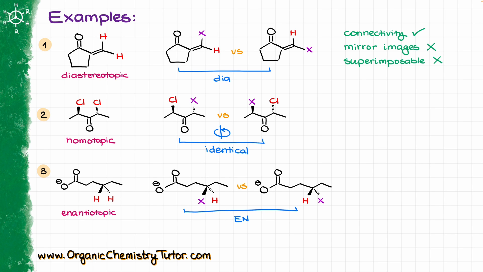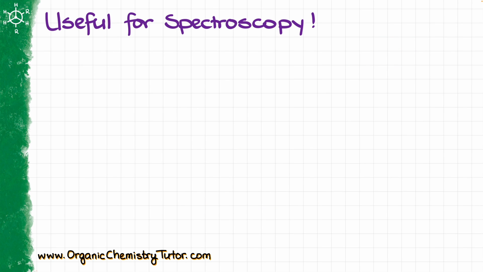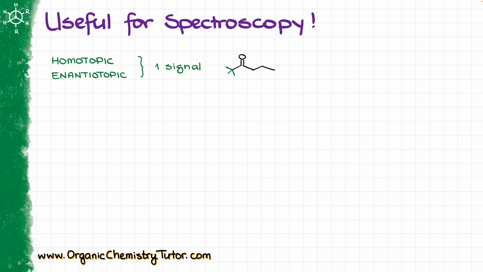Now, that might seem like a very obscure part of stereochemistry — why would we even bother with that? Well, the reason we should care about group topicity is that it is extremely useful in spectroscopy, specifically in HNMR. If our groups or atoms are homotopic or enantiotopic, they are going to give you the same one signal in HNMR. For instance, if I look at this molecule, the three hydrogens on my first methyl group are homotopic, so they all collectively give me one signal. The two hydrogens on the next carbon are enantiotopic, so they collectively give me the second signal. The next two hydrogens are also enantiotopic, giving me the third signal. And lastly, the three hydrogens on the last CH3 group are homotopic as well, giving me my last signal in HNMR.